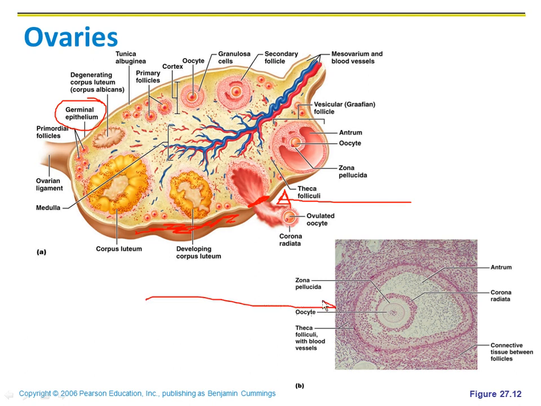All right, this picture over here is a photomicrograph of a follicle in development. You can see the oocyte in there. You can see the cells that surround it. They're granulosa cells, but they form a structure called a corona radiata. And then we see the rest of the cells here. This follicle is pretty into its development, and so you can start to see that the oocyte's getting peeled away here from these granulosa cells. And as we start to peel the oocyte away from the granulosa cells, that space fills with fluid, and that's called an antrum. So this thing is getting ready, getting closer to being ripe enough to ovulate.